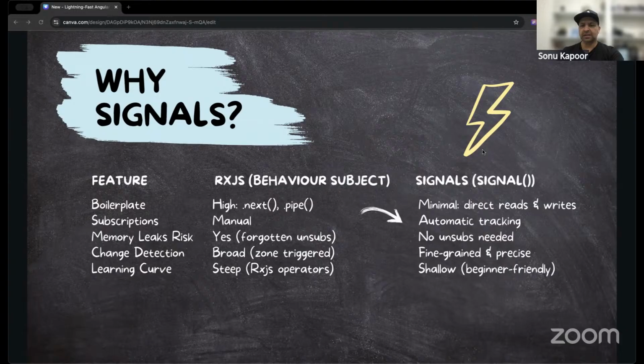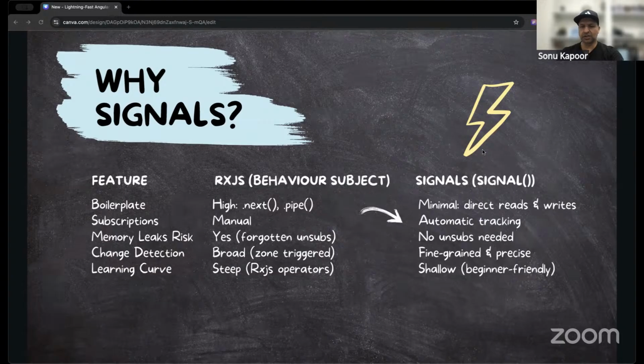So Signals fix this by being part of Angular's core reactivity model. What that means is when a signal changes, Angular knows exactly what part of the DOM to update. So there is no more check everything just in case, right?